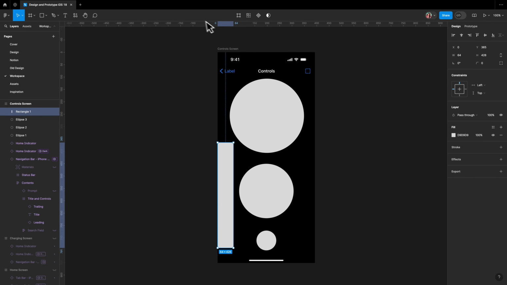Then select the base, duplicate it, and name the duplicate Progress. Select the Progress base and fill it with the same blue at 30% opacity. For the Progress, fill it with the gradient from blue to red and adjust the sweep. I will detach it and change the gradient to angular.